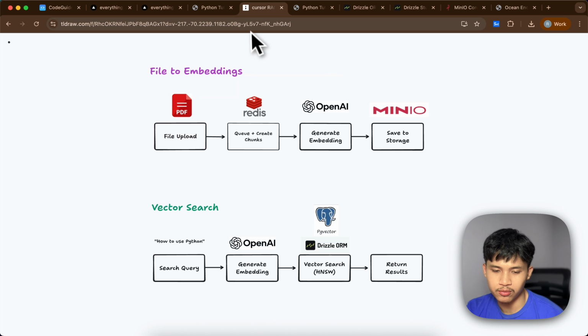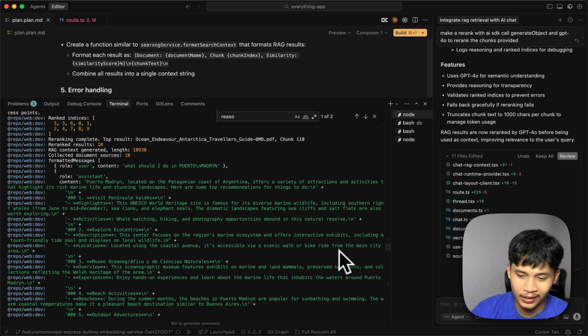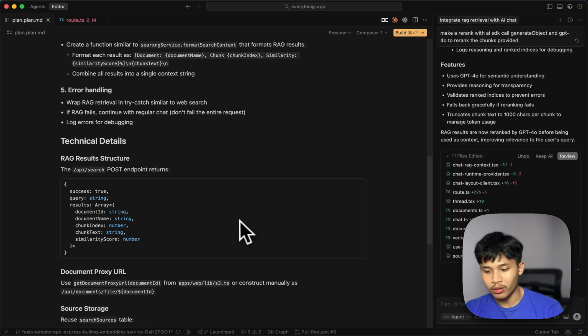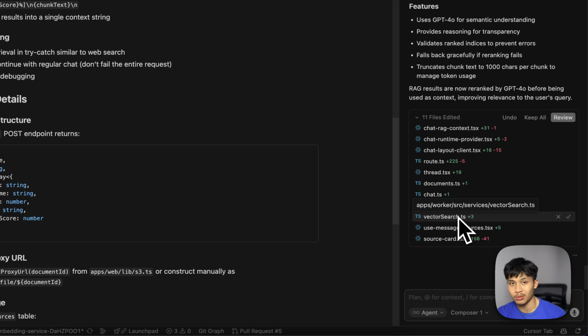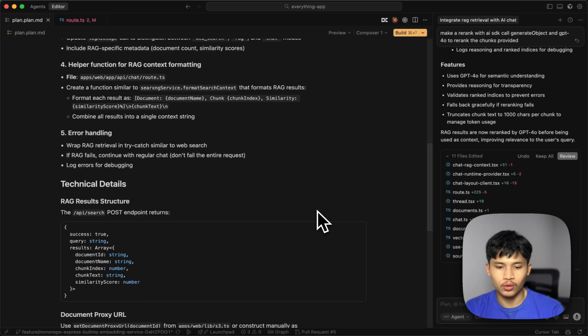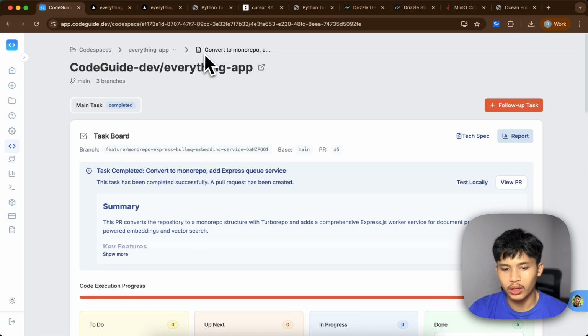And like usual, I really highly recommend planning before you do any execution with AI coding. Cursor 2.0 is the goat right now. I really like the plan mode, and Composer 1 is really good. If it gets stuck, I can just switch to a more powerful model like Claude Sonnet or even GPT-5 Codex. And if you want to do planning specifically, like getting tech specs and generating a lot of different tasks at once, you can do so with Codespace.